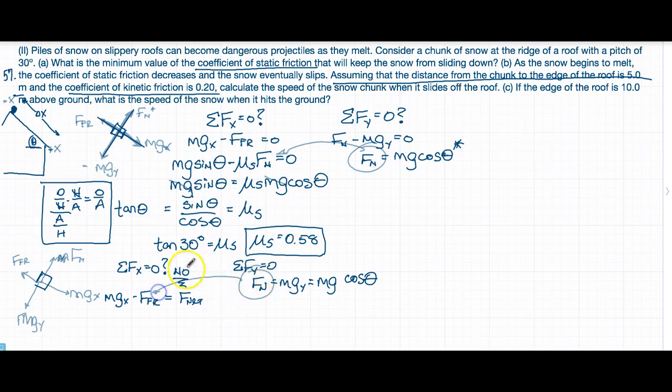So then I'm going to go ahead and make that substitution. It's going to eventually go here into the frictional force term, but I'm going to be solving for a. This becomes mg times the sine of theta minus mu kinetic times the normal force, but I now know that that is mg cosine theta, and that's all going to be equal to mass times acceleration. So I can see that the mass term cancels out, so the size of the snow chunk doesn't affect its acceleration down the incline, and I can solve for a.